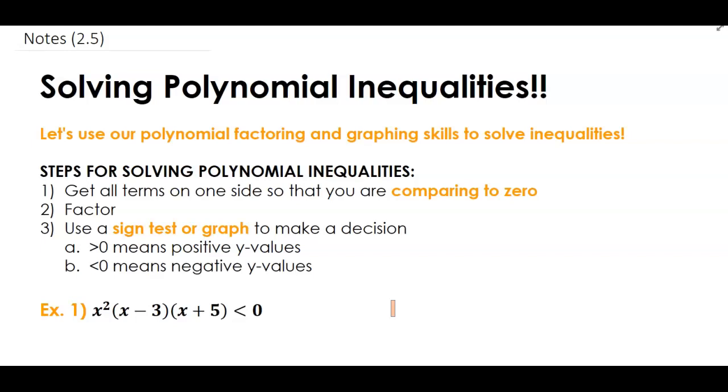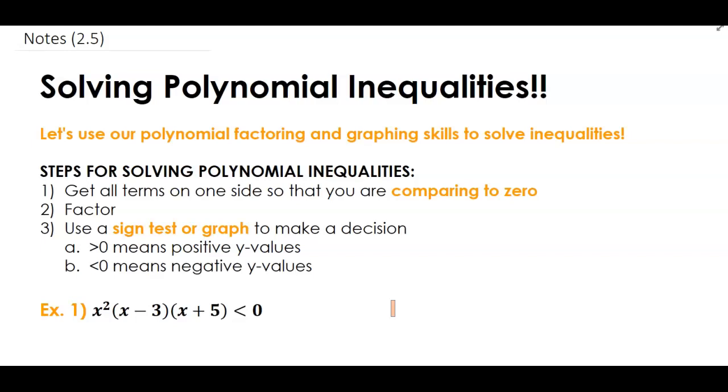So far this unit we've specifically focused on solving polynomials, meaning I have a polynomial set equal to 0 and solve for x. We notice in this example and in the rest of the examples in the notes, we don't have an equal sign anymore. We are dealing with an inequality. And while that is different, obviously, the thinking remains the same.